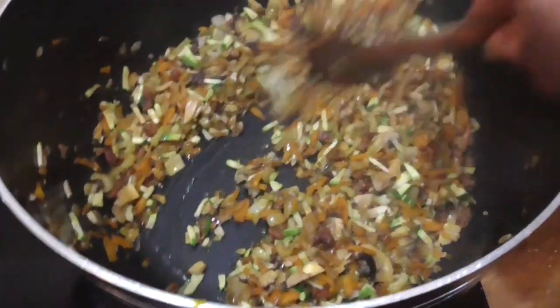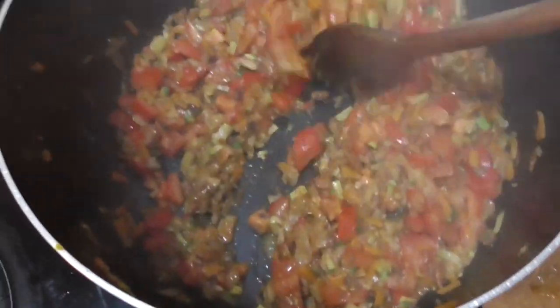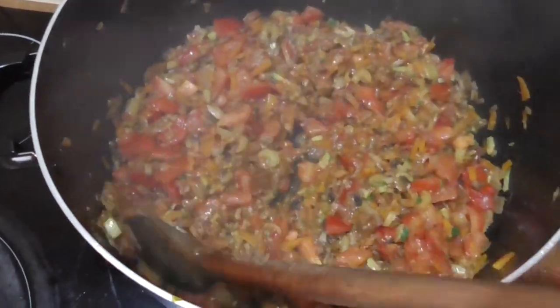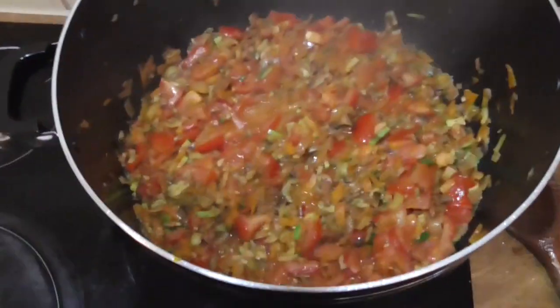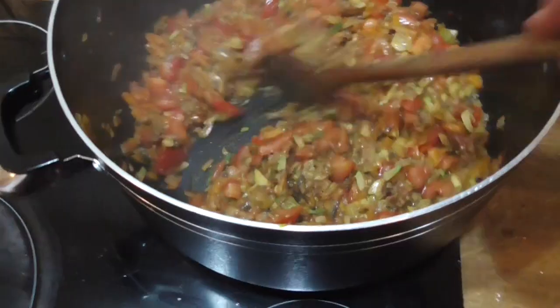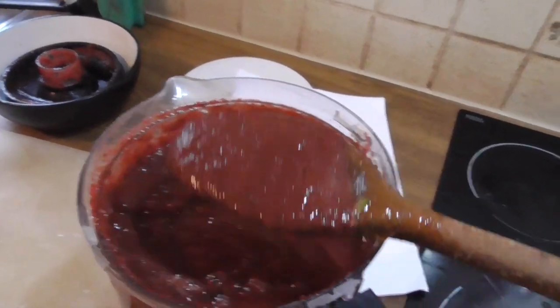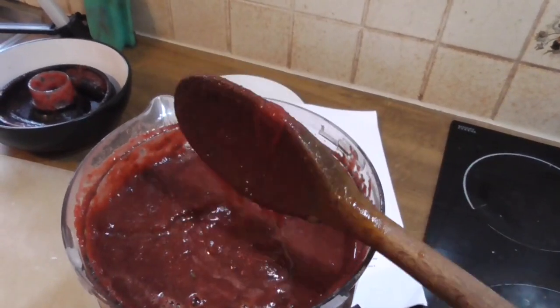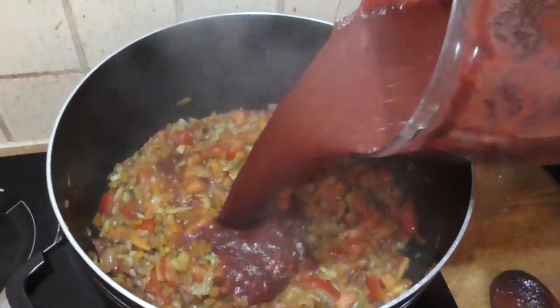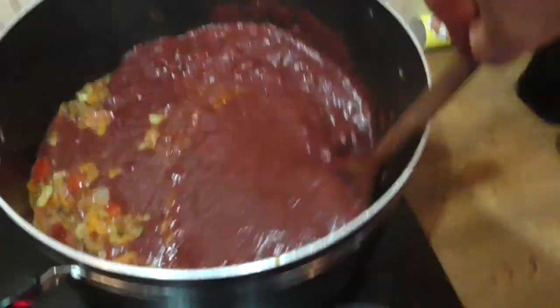Just make sure it all gets a good coating with hot oil. Real Mediterranean diet-type cooking. I'm going to put this base in now — that is something really special. Just pour it in. Look at that — and what I do is put a bit of water in the blender, swish that around and add that to it too so I don't waste any. Look at the colour — it's just beautiful.